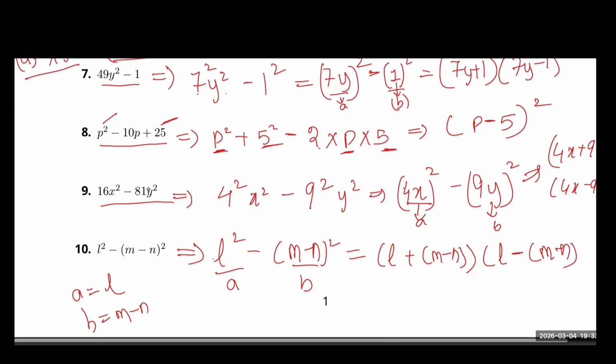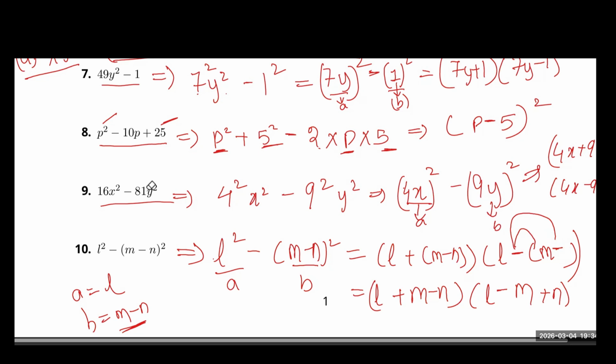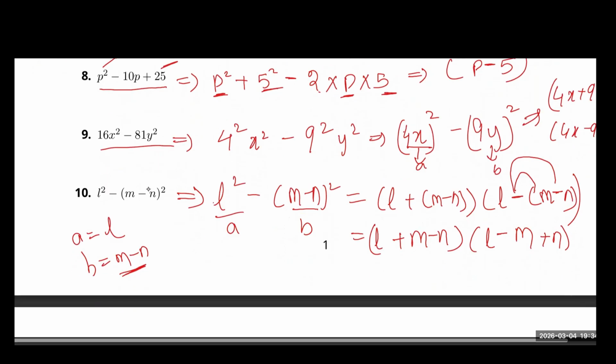If you are having more than one term, always try to keep a bracket for the second term. Like here, the value of b contains two terms, so we have to keep a bracket here. Why? I'll tell you. If we are having a positive sign, signs won't change. But if we are having a negative sign and we open the brackets, the term will become m minus n; plus into minus is minus, minus into minus is plus. Try to understand this part. Brackets for more than one term are important.